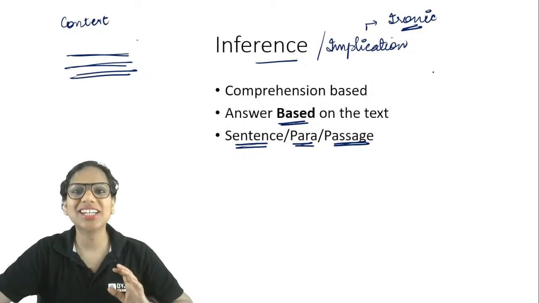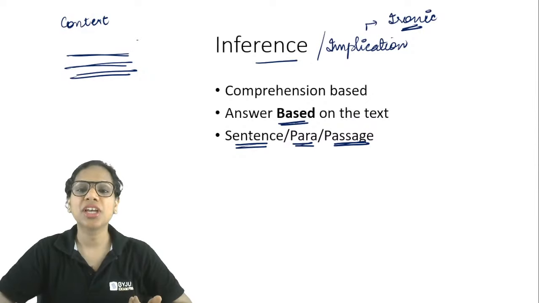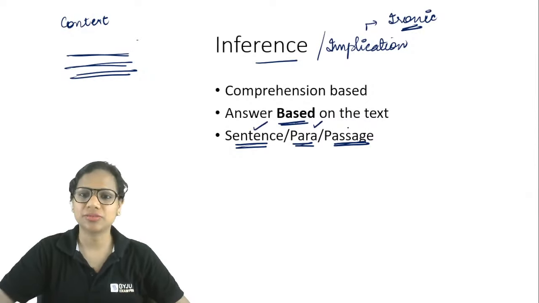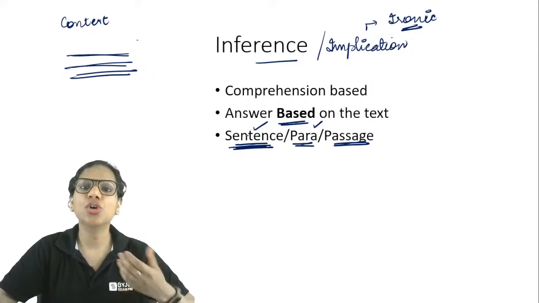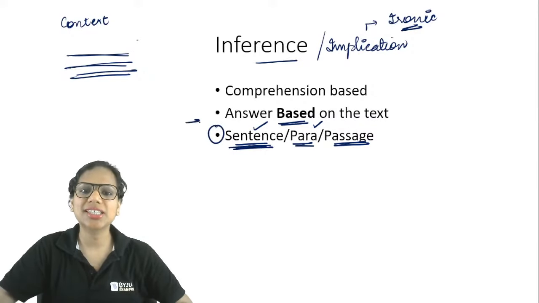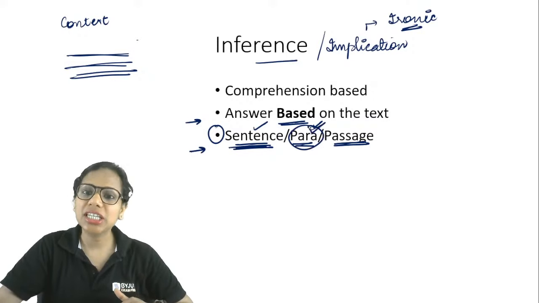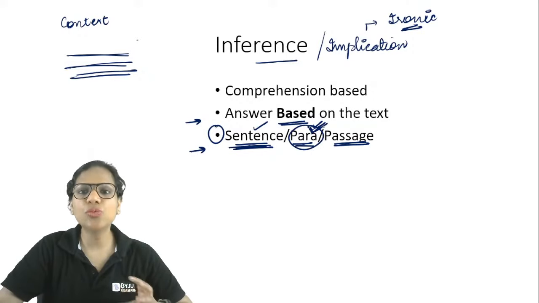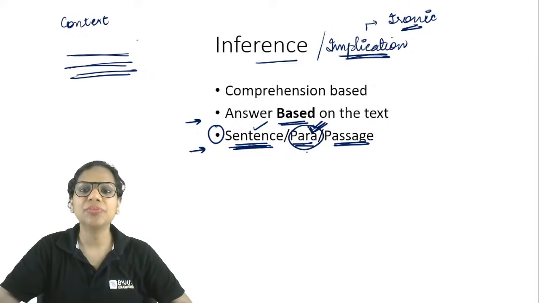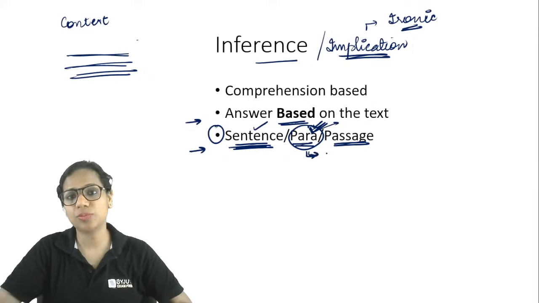Then you can't go back and reread the entire passage. You don't have time to do that, right? So you have to approach different questions of inference in a different manner. If it is based on a sentence, go back, read that sentence, a sentence above it, a sentence below it. Based on a paragraph, read that paragraph completely. See what it is trying to say. What is the author trying to imply through it? Okay. Sometimes seeing what preceded it, what follows it also helps.